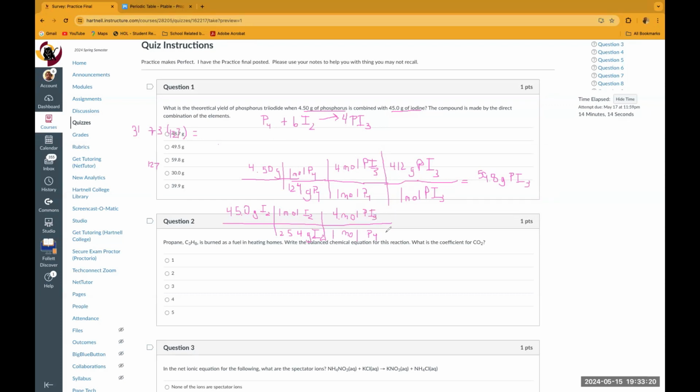Oh, wait, Professor. It's supposed to be I2 for the bottom. Oh, thank you. So then that would be 6. Thank you. I just was going on autopilot there. It's okay. It's because I had it written down. I looked up at the screen and was like, hold on a minute. And this is the same for the top part, the 412 g.